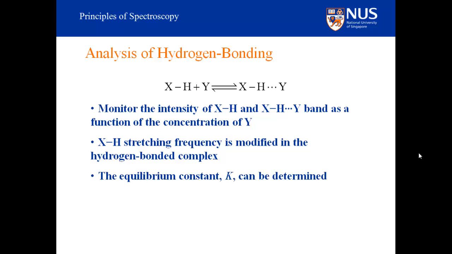Notice that this is similar to what I was saying about the 1-butanol in carbon tetrachloride, where you can see a separation between the sharp and broad band, the broad band associated with the intermolecular interactions between butanol molecules. But there were some butanol molecules which were separate and showed us the sharp peak that it would have in the gas phase. A similar kind of thing is seen here. So we would be able to identify the equilibrium that is going on here because we can use the intensity of the XH and the XHY band as a function of Y to determine their concentrations, and so calculate the equilibrium constant.